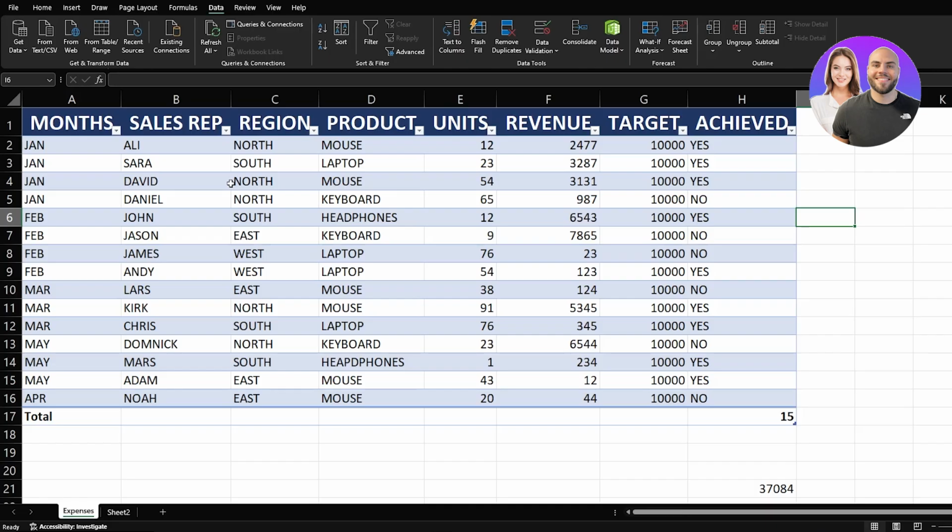Then we talked about how you can create a table with auto expansion, structured references, and built in filtering and sorting with total rows. We also talked about sorting data, custom sorting, sorting by cell color or font color, filtering data, number filters, text filters, date filters, multiple column filters, and clear all filters, including things like freeze panes.